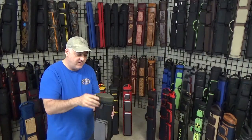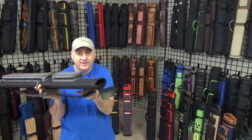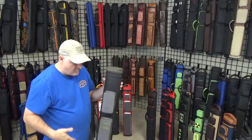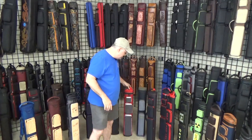Let's see what color interior he chose. And Gary chose a black interior, so you're going to see a black hole there. Not much to look at, but pretty cool case design, and basically it's an expression of the colors that make sense to him and the fashion sense that he likes.